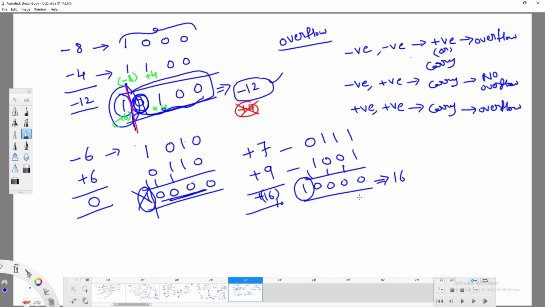See here, I am getting a certain question. What is 1 followed by 4 zeros? It is minus 16, right? It is minus 16, I think. Am I right? But what is required? You require plus 16, right? So can you cross check once? 7 is 0. See here, I have written 9 is what? Is it 9 or minus 8? Sorry, minus 7. Minus 7. That's the reason we got the wrong result, right? So if you have to make it as 9, what do you have to do? This is 0, so I can make this also 0.